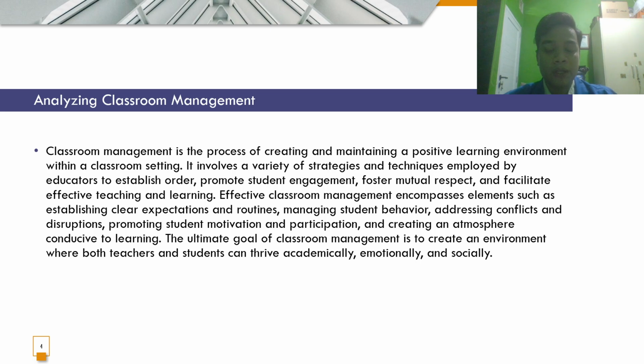The ultimate goal of classroom management is to create an environment where both teacher and students can thrive academically, emotionally, and socially. So classroom management refers to the actions that an instructor takes to create and maintain a learning environment that is conducive to successful instruction. These actions include decisions about structure, organization, and course activities that support students by managing their expectations and behavior.